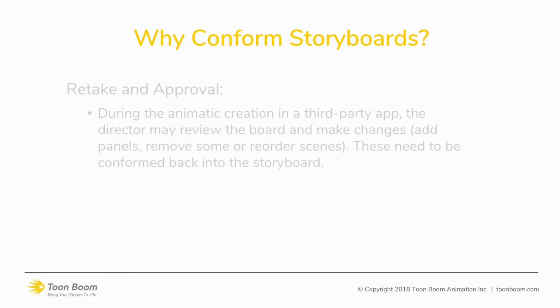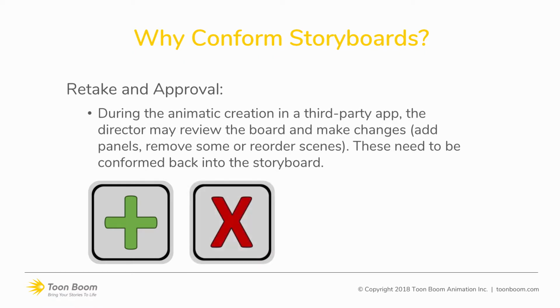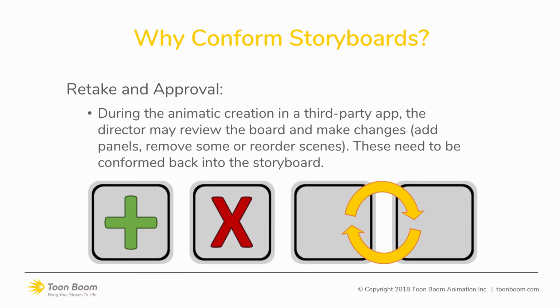Besides that, there's also retakes and approvals. While the storyboard is completed, it's possible that the director will come in and make some changes while the animatic is being created. The director may decide to add some new panels or even remove some or reorder some scenes. And so these changes need to be conformed back in the storyboard so that, again, they could be pushed to the other people using the paper or digital version of the storyboard.